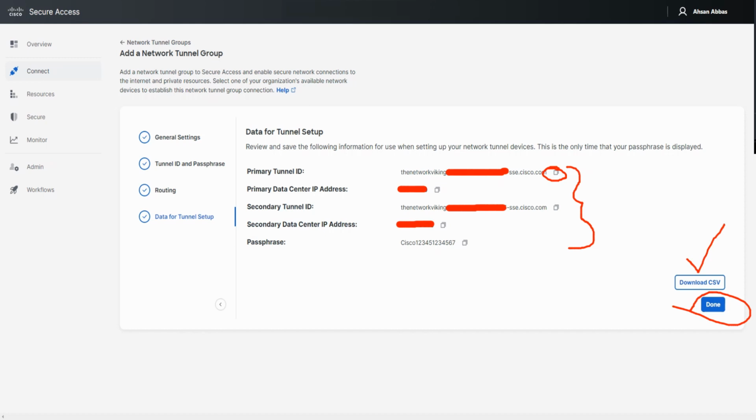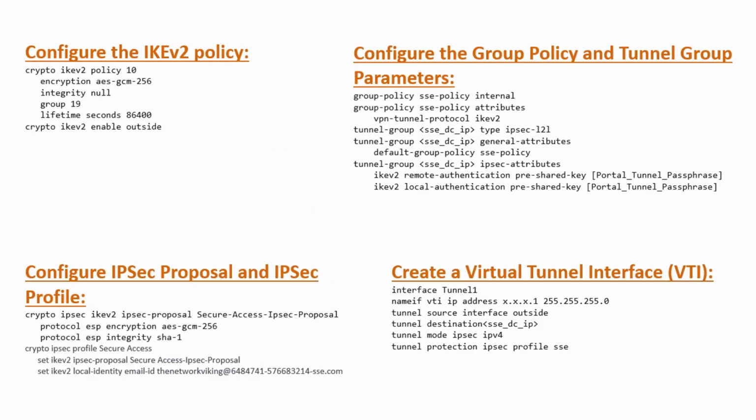So let's just go ahead and check out the other side of the configuration, which would be the ASA. Let's go. All right, so this is the ASA side of the configuration. This is the first piece of configuration you need to go for. The second one, the third one, and then this one's the fourth one, right? You see PBR is not mentioned here because I just skipped that.